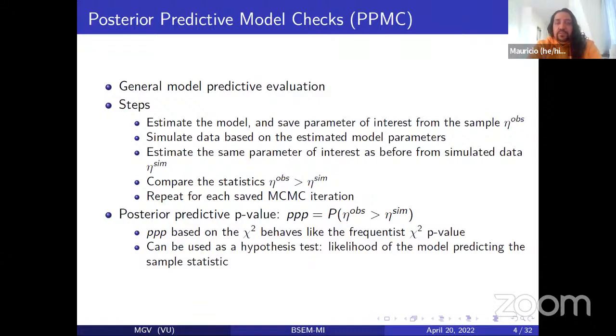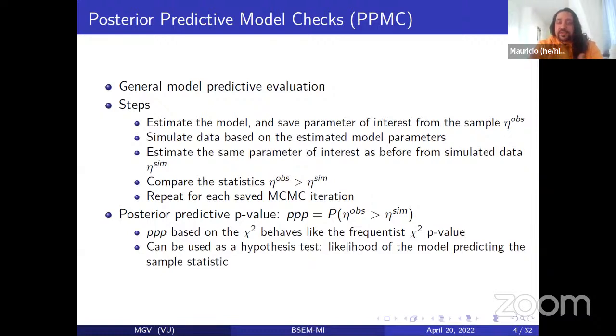For this, a general process that I have worked on, and I'm going to present the modification indices in this, is the posterior predictive model checks. This is a general process of evaluation of predictions from our model. What this does is that we have an estimated model, which can be any type of Bayesian model, and we simulate the data based on our estimated parameters. Once we have that, we can compare the simulated data with an observed statistic. Very simple. The prior predictive p-value that Sonja presented is an example of this. It's just that she was simulating it on prior data instead of an estimated model.